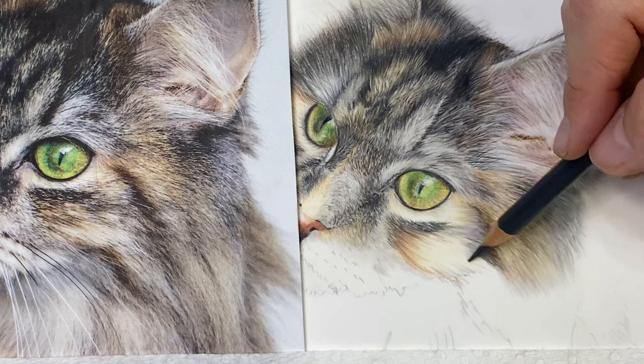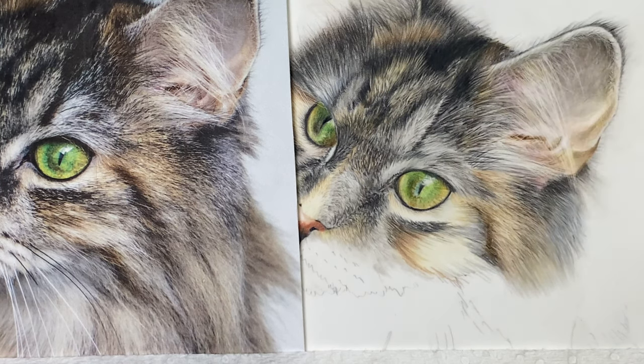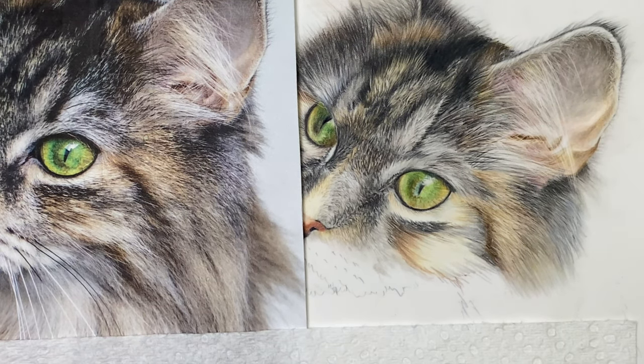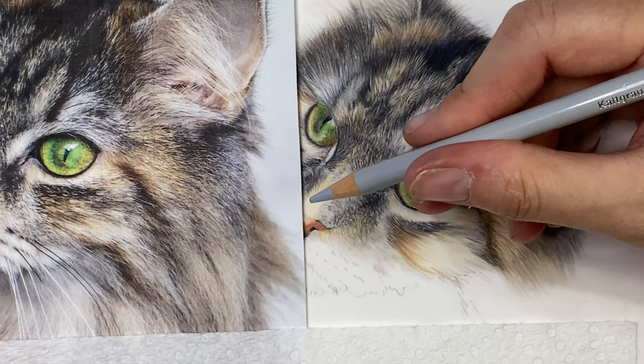This one could be hard. Maybe not. Maybe I'll be okay. Get some pencils out of my way so I can. All right, let's do some cold gray too.